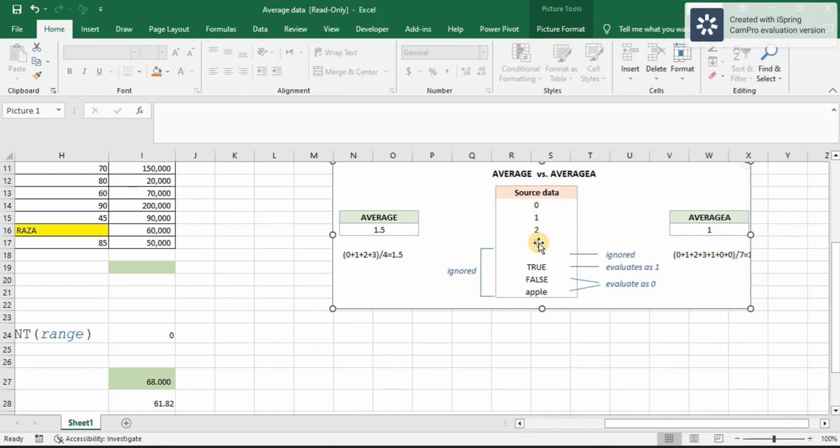So if you average these in AVERAGEA, it will add the whole 0, 1, 2, and 3, and in place of this empty cell it will give nothing, and for TRUE it gives 1. In case of FALSE, it just considers it as zero, but it will divide by the count of the numbers.